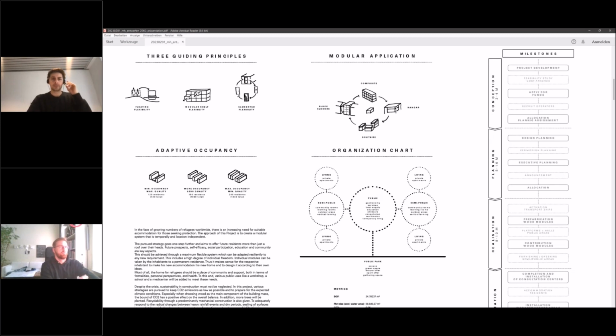I'll carry on. The next part is the modular application. It's connected to the elemental flexibility. It shows cases we have on our site, but it's also possible to build these different typological buildings on any site you can imagine in the world.